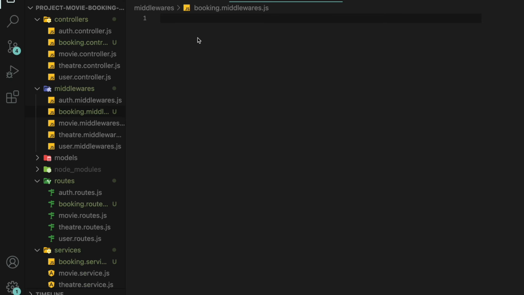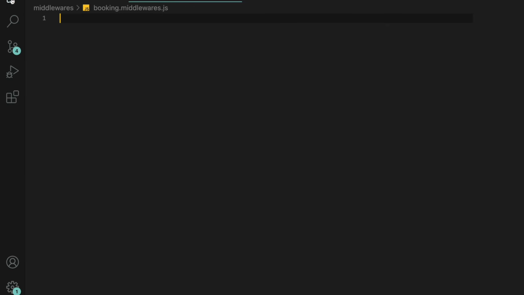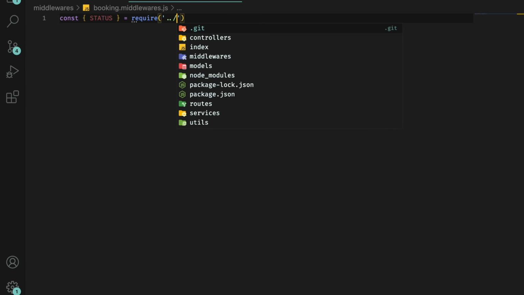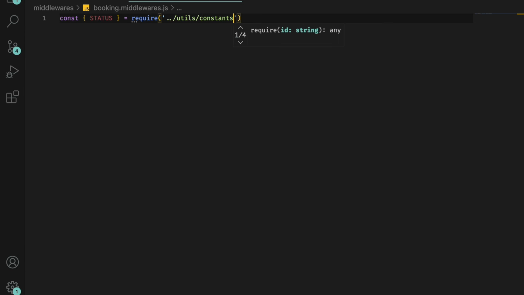So now let's just start building the booking middleware for verifying the request body. We'll first of all get the constants with us. So we'll say const status dot slash utils slash constants, right?